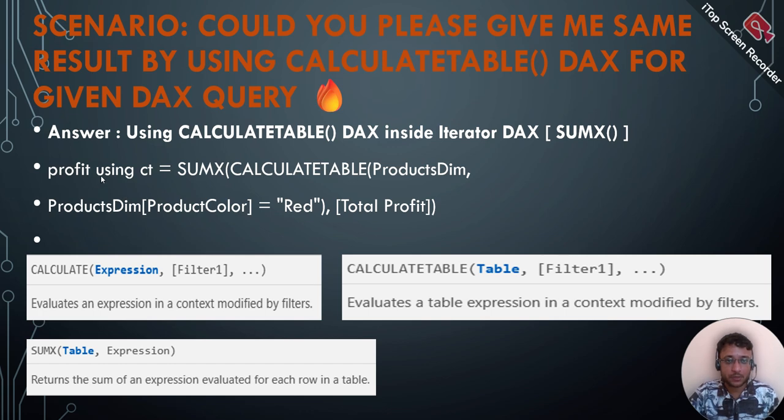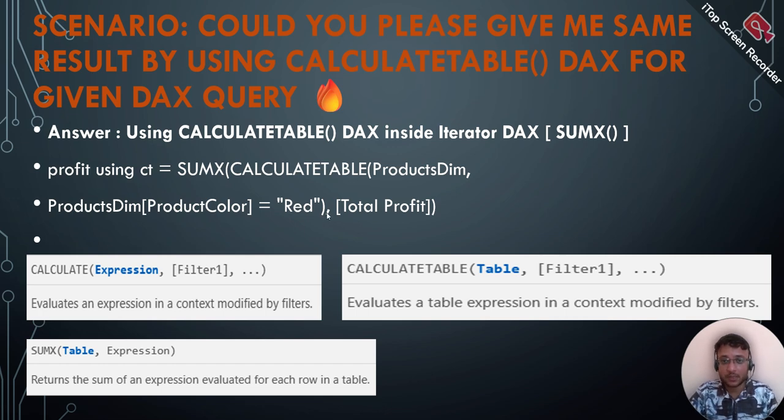Just look at the DAX. Profit using CT equals SUMX. Inside the SUMX, the first parameter is a table, so we use CALCULATETABLE, which returns a tabular output. Inside CALCULATETABLE you pass Products Dim as the table, and your filter expression is Products Dim Product Color equal to Red.